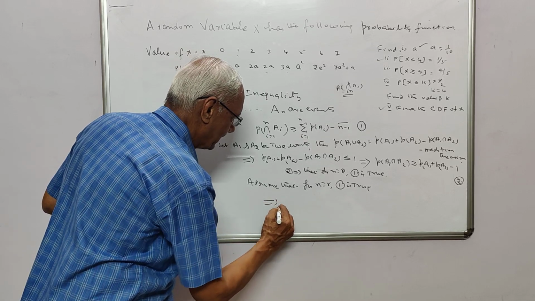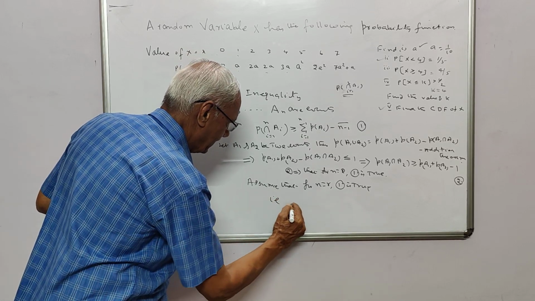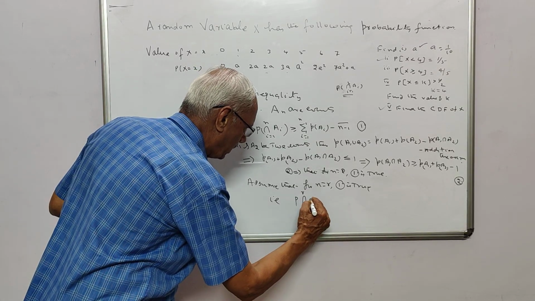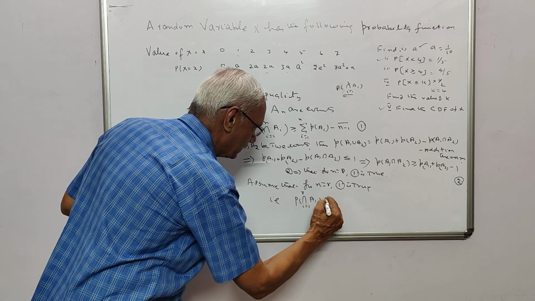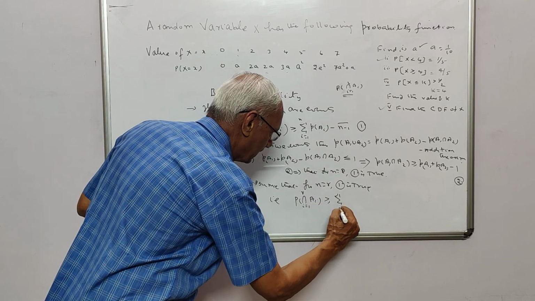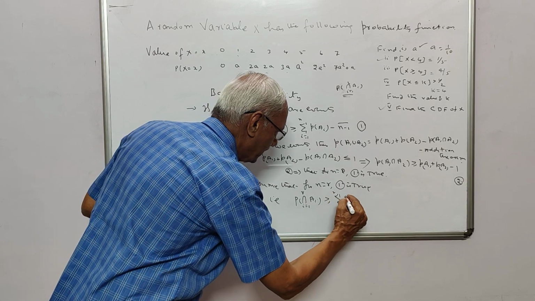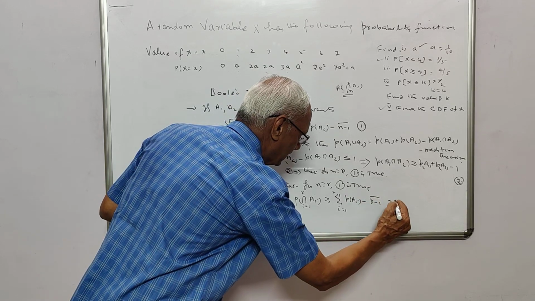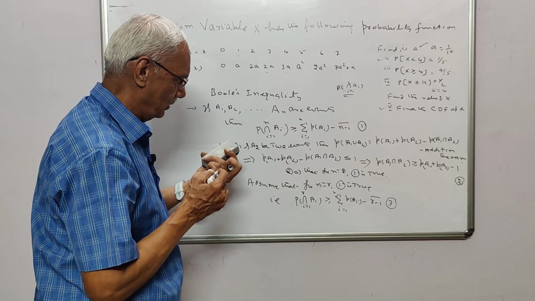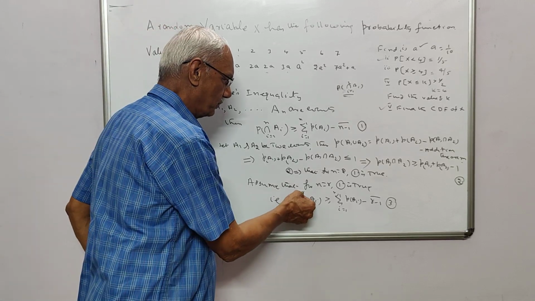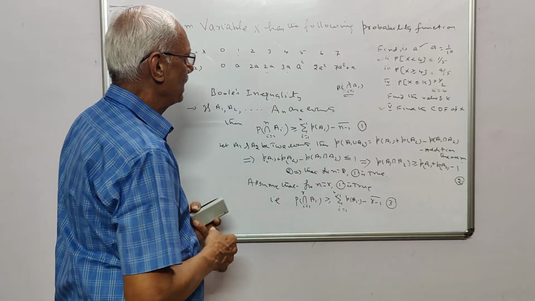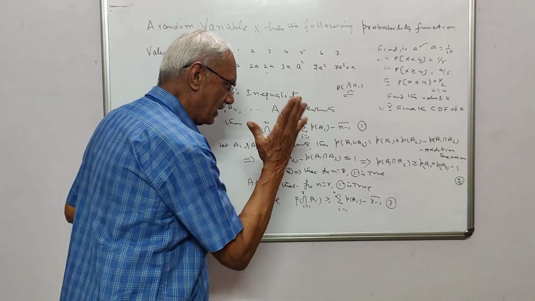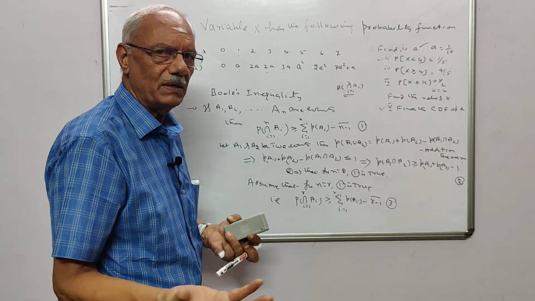This implies that P of the conjunction of ai, i is equal to 1 to r, is greater than or equal to the sum of P of ai, i is equal to 1 to r, minus r minus 1. Call this as your 3. If it is assumed that it is true up to r, this is valid. Now let us prove it for n is equal to r plus 1. If I can prove that this is true, then my problem is over.